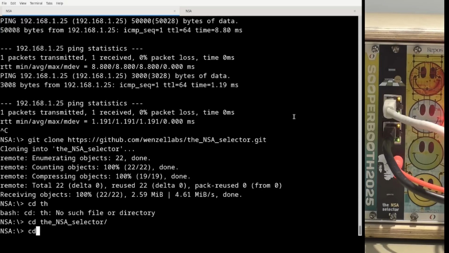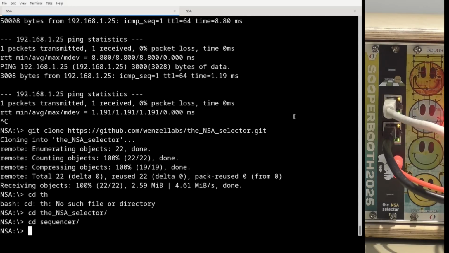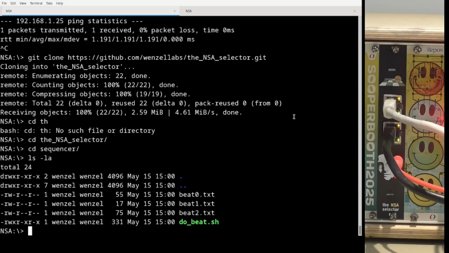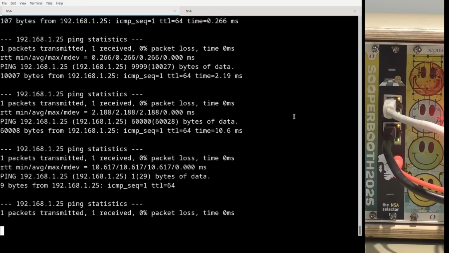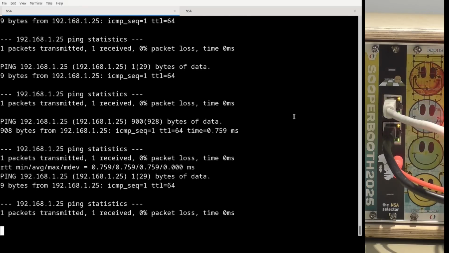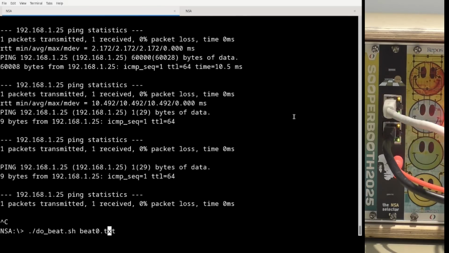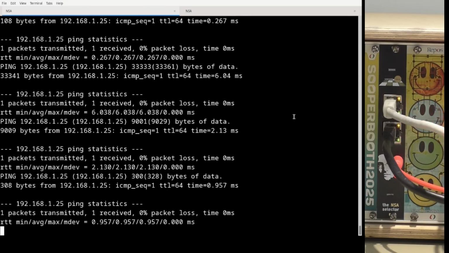The NSA selector, here's a sequencer, and here's a do beat script, and you give it a parameter beat 0, or you choose another one.